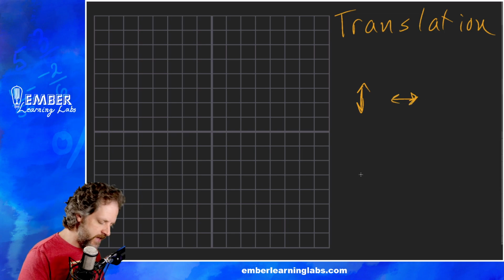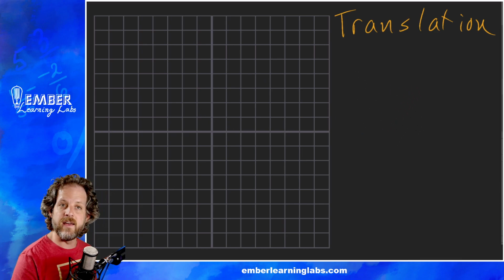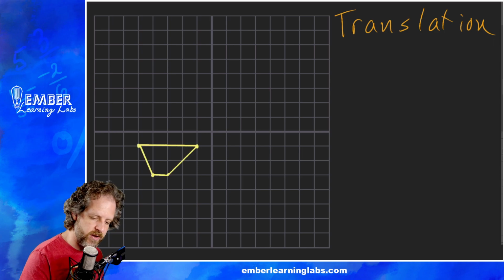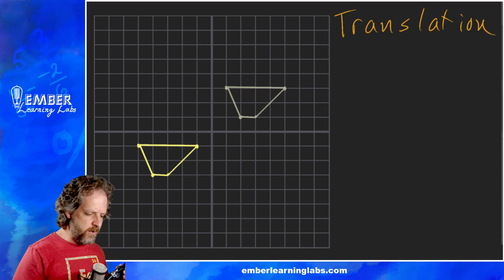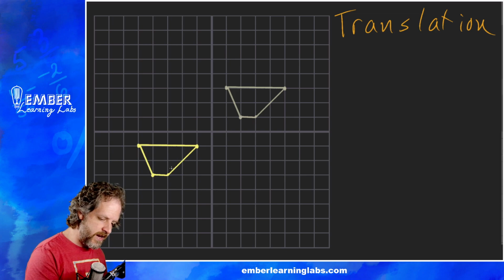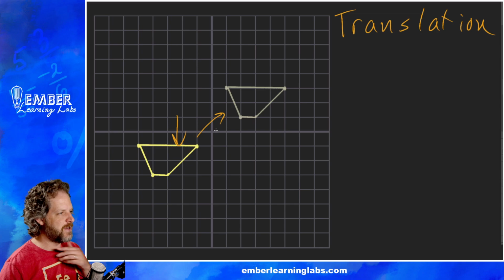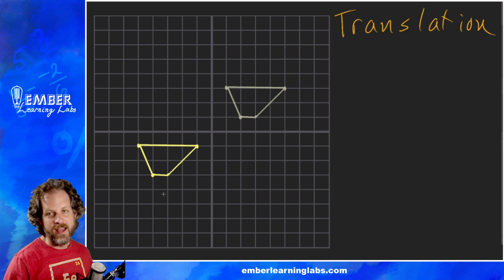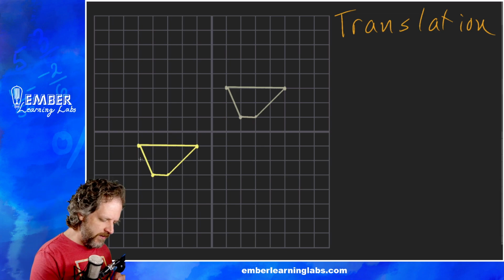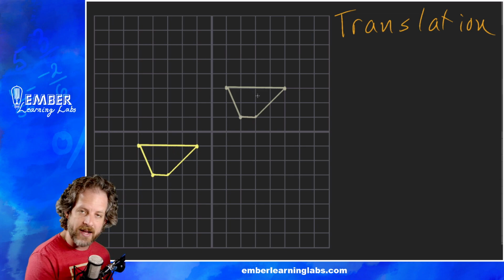So let's pop a couple of graphs onto our graph here, and then we'll talk about how this works with pictures and how this works with points as well. So this is the original right here, and then it was translated over here. It's probably kind of opposite from pictures. Probably should have done the original light and the final one dark, but that's not what I did, and it doesn't really matter. We're going to start with this little trapezoid right here. This is our initial figure, which was translated over here.